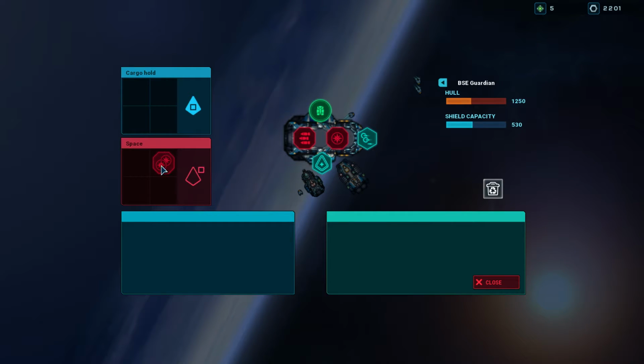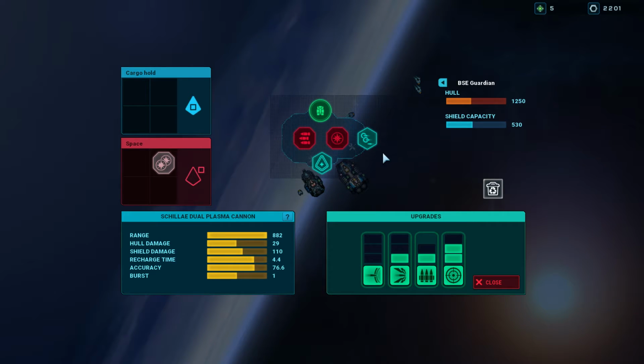Alright, so let's see if it's better than this. So it's better than that one, at least. New energy has rings similar to it. This has a lot more shield damage and hull damage. And recharge time, but whatever. Put that there.